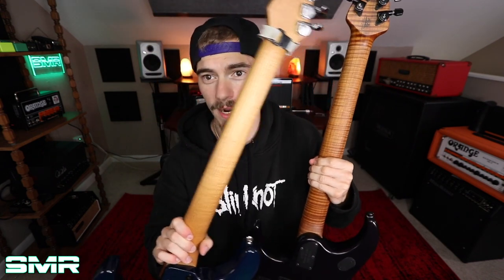In comparison, let's see if I could compare it side by side. Yeah, it's close. Obviously this one has a little bit more, but it looks really, really pretty, man. I'm really fortunate and thankful that this guitar is equipped with that.